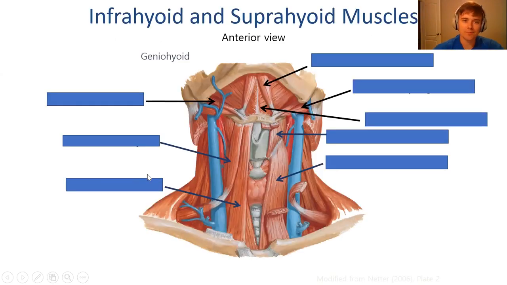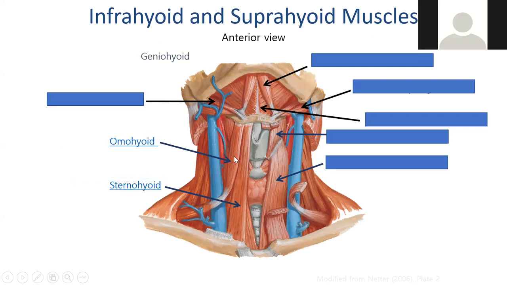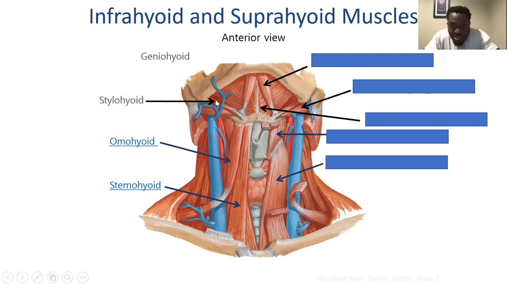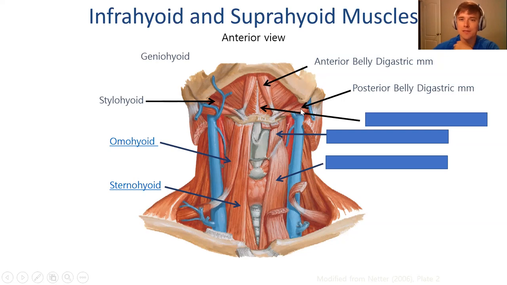All right, now we get to learn them. Right here, sternohyoid. Okay. Omohyoid. That's the long one there. Sternohyoid. And then up here, anterior belly of the digastric. Then posterior digastric. This one's the posterior. Now, on this diagram this is really easy to see, but as you can see in the cadaver, you cannot differentiate these two. He said there's a little piece of white here, and that's how you know. I never saw the little piece of white. So if he gives us those two options, it's going to be ridiculous.